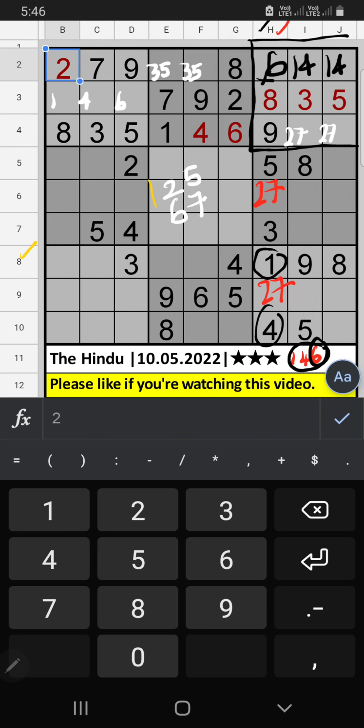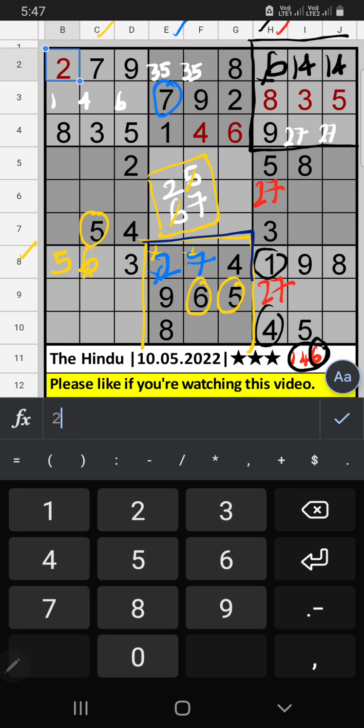Eighth row, 4 numbers are remaining: 2, 5, 6, 7. Eighth grid, we have 6 and 5, so 6 and 5 can't come in these cells. They will come in another 2 cells. Column C, we already have 5, so 5 can come in this cell. 5 is confirmed here. Then 6 is here. Then only 2 numbers are remaining: 2 and 7. Column E, we have 7, so 7 can come in this cell. 7 is confirmed here. Then 2 is here.